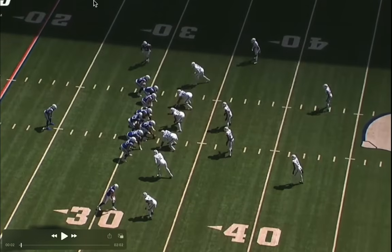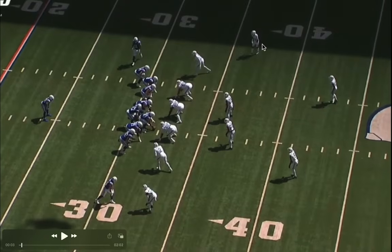This first clip is the first play of the season for the Colts. They want to go with this little boot action throw to Tyler Warren in the flat, and this motion here from Michael Pittman Jr. gives Daniel Jones a look he's going for. He sees that corner is playing off the line still. If this corner were playing hard flat, then it would kind of change the look and he'd be looking for something a little bit deeper over the top on this boot action.